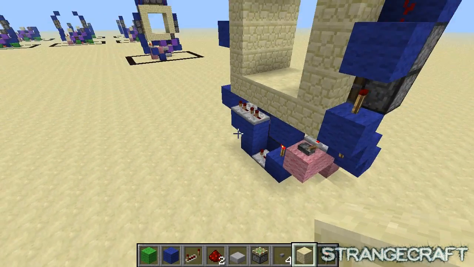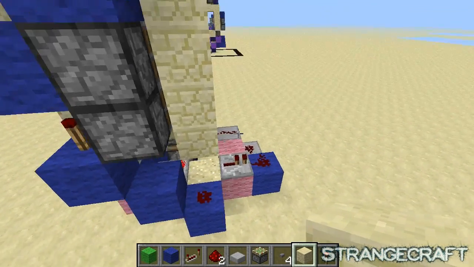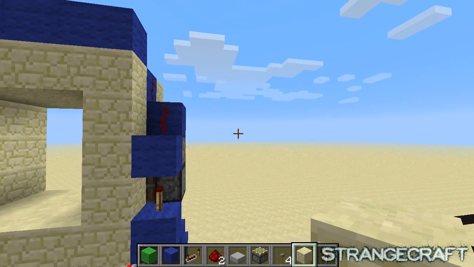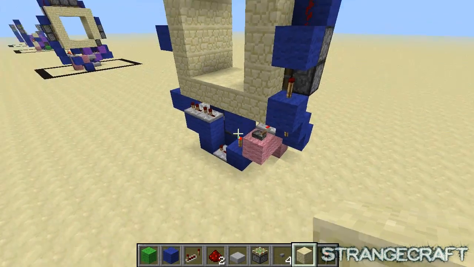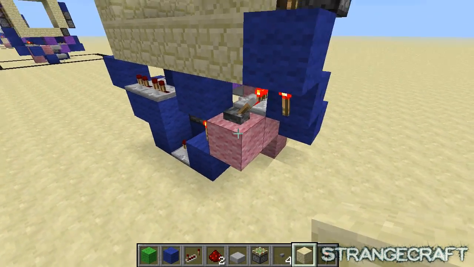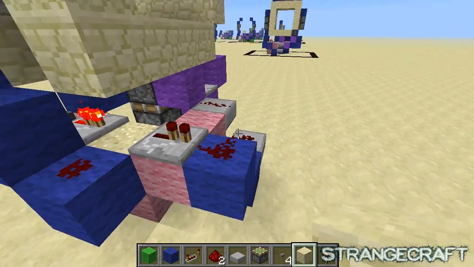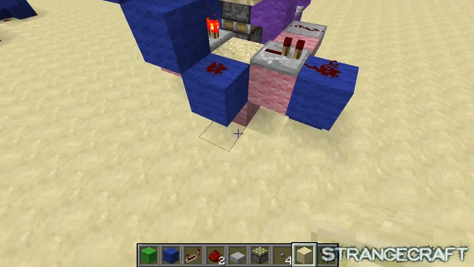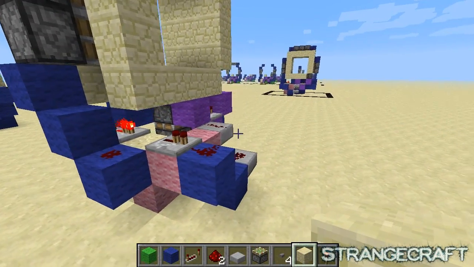Alright, so next one is your east-west orientation. Now you have to build this door facing here. There's the west, so that this is on the east side, and that this control bit I put on the back here is on the west side. Otherwise this door will not work because I couldn't get the orientation the other way.